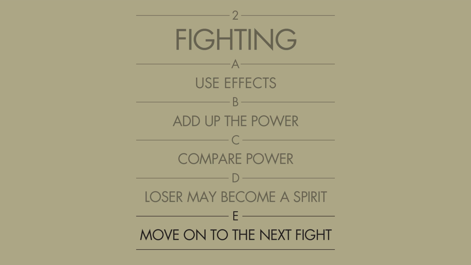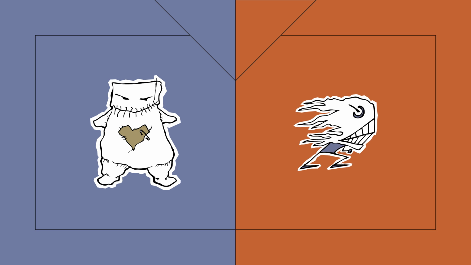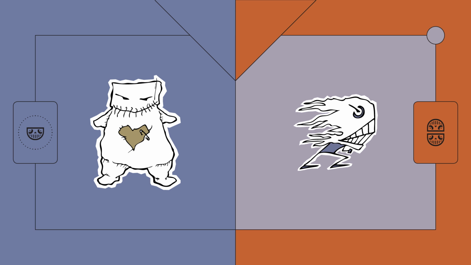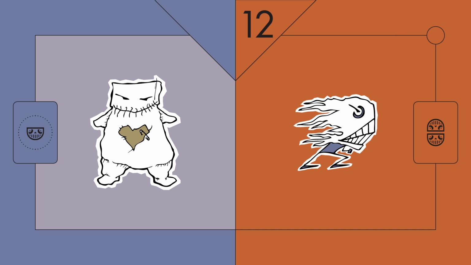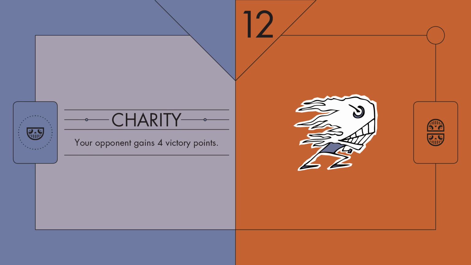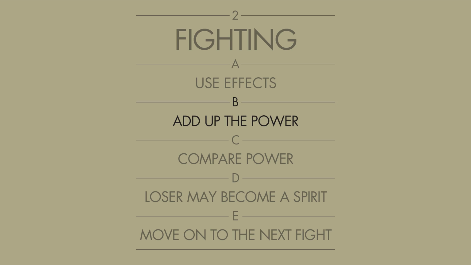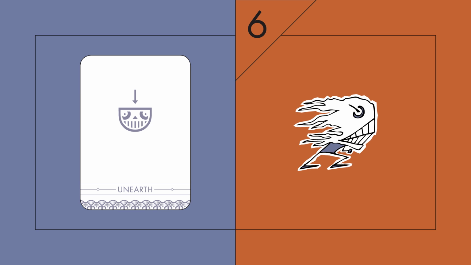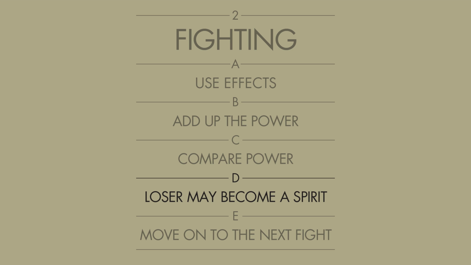Once the spirit's finally in place, we can move on to the next matchup of the turn. This is a fight between Charity and Resist. It isn't going to go well for us because we have a tie score, so our opponent still technically has the least victory points. If we had priority, Charity could use its effect and fix this situation for us, but no such luck. Resist will get an easy win, and to make matters worse, Charity will give away a free 4 victory points. Not our greatest of fights, but it's alright.